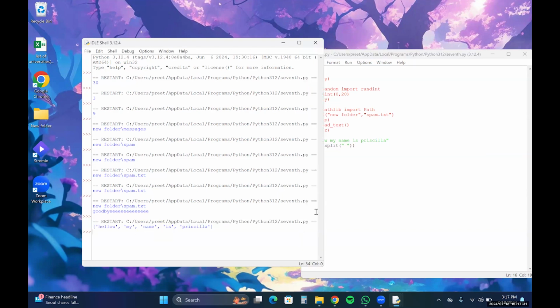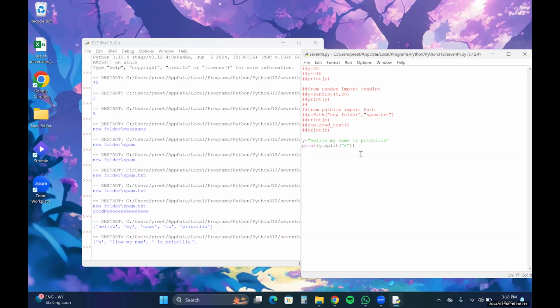Run it. Notice how hello, my, name is separated by the space. Now instead of a space, put let's say E. In split, instead of the space, put E. Run it. See, it separated it based around the E. So it's H and then it removed the E, then llo space my name. That's what the split function does: whatever you put in the middle.